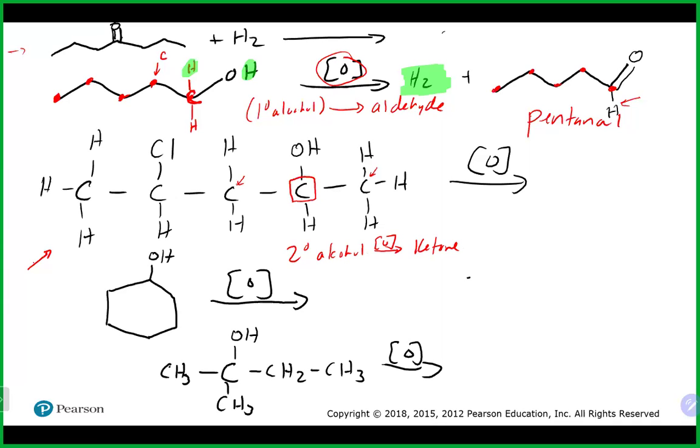For fun's sake here, since we're all doing alcohols as well, the name of this one would be, longest carbon chain is, I know 5 seems to be a winning number here today with me. So 5 is pentanol. Do I need a number? It is 2 coming in this direction, 2-pentanol. Is there anything else there? There's a chlorine hanging out, right? So that's 2, 3, and 4. So this is, we'll go above it, 4-chloro-2-pentanol, right?